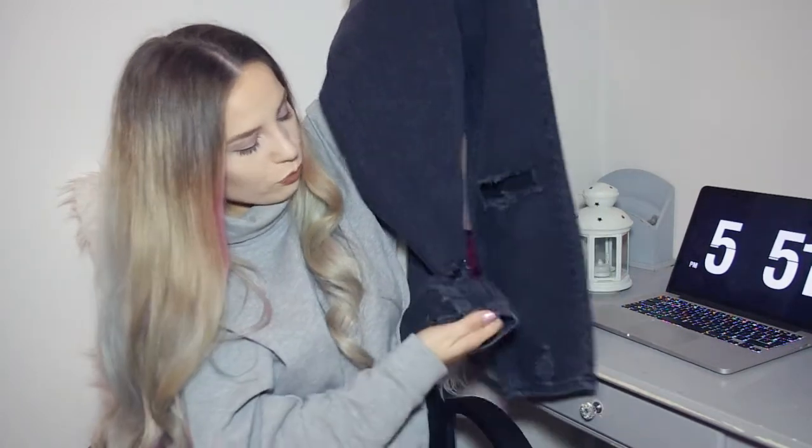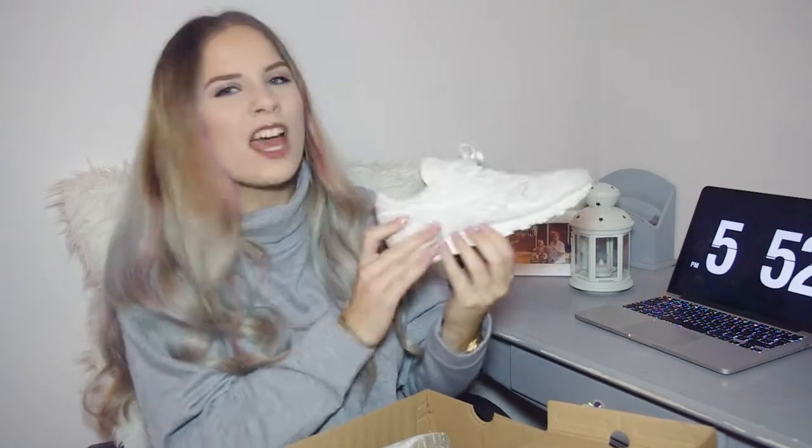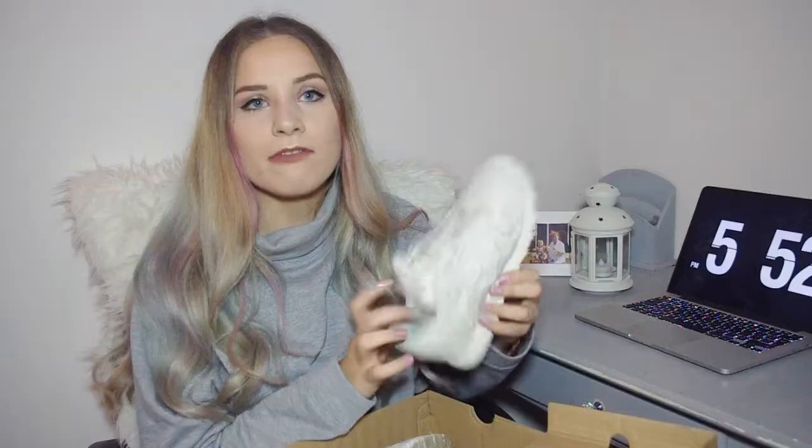I also got a pair of Reeboks from a shoe shop. I'd wanted these for ages — I first saw them on ASOS. There were like five pairs of shoes I wanted and it was really hard to choose. I ended up getting these white snake-print Reebok Classics — they also come in black but I preferred the white. I've literally been living in them, barely taken them off. I think they were sixty-five pounds and they are so comfy.